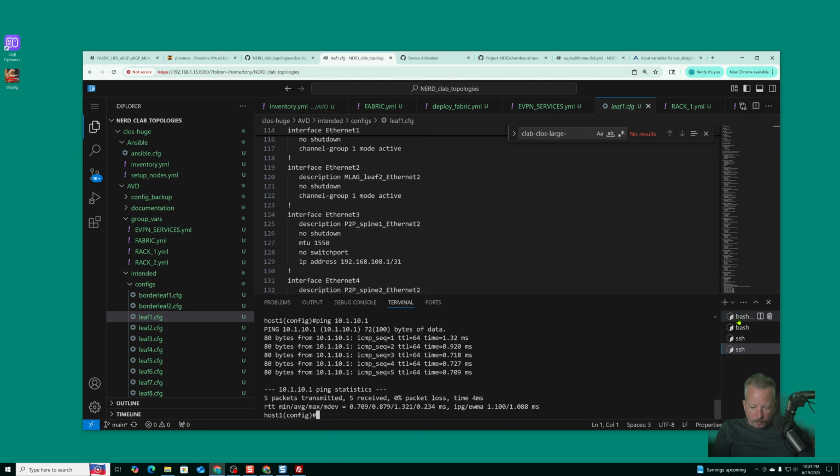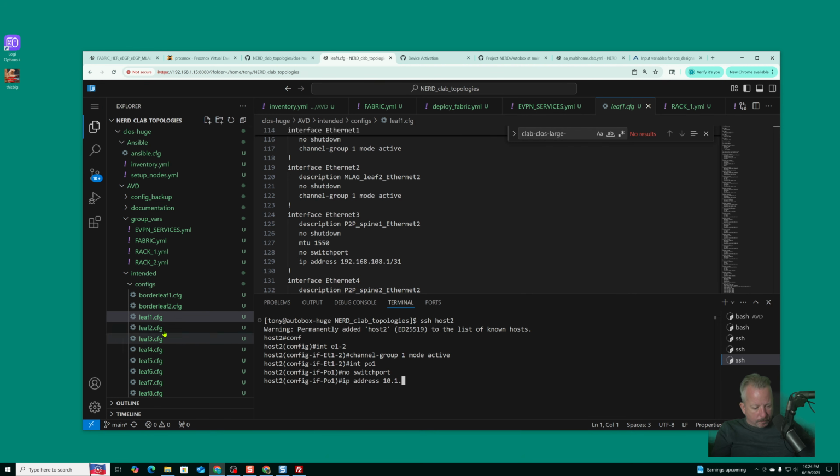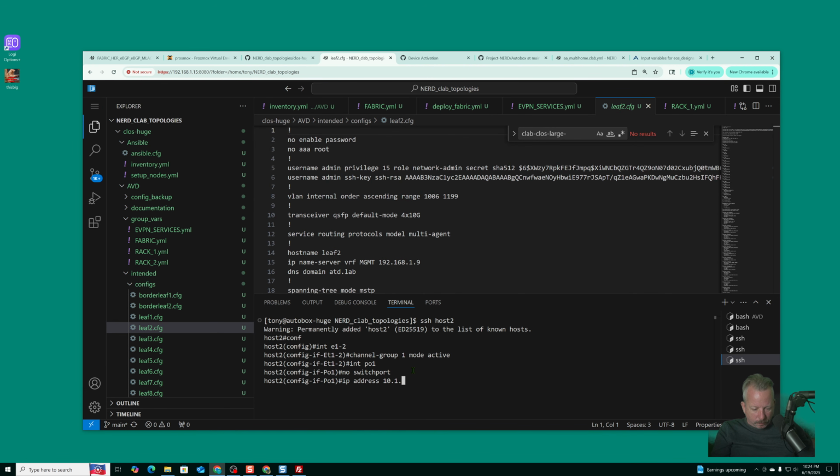I can ping my gateway and then I'll go to host 2. What was host 2 configured for? 2012.